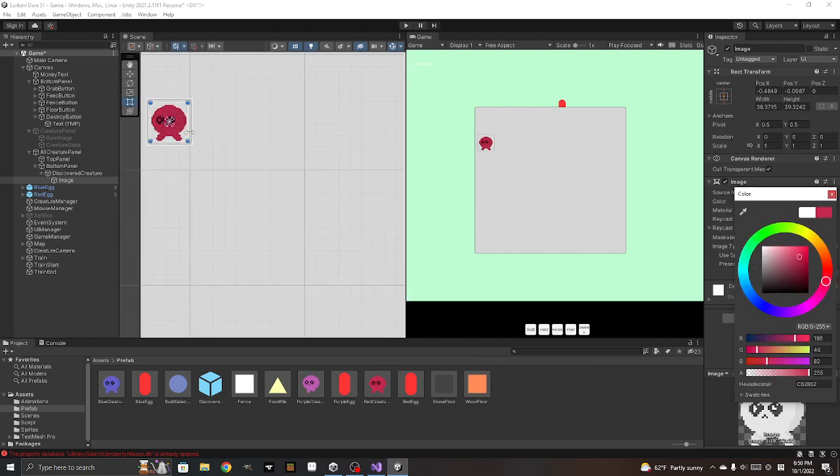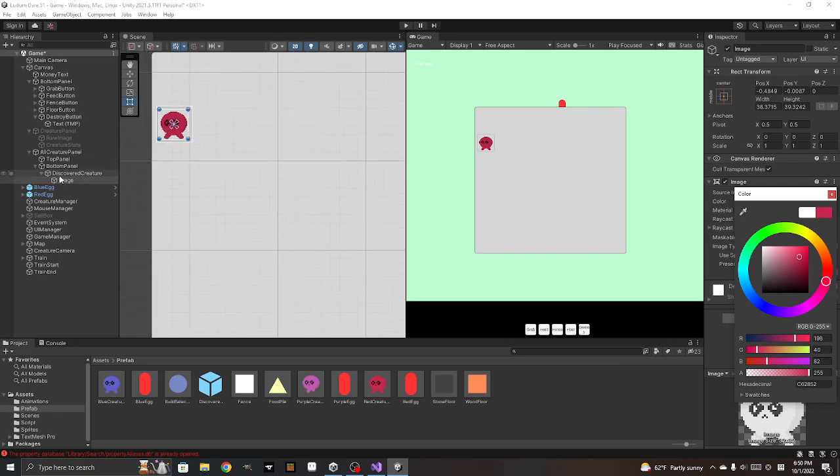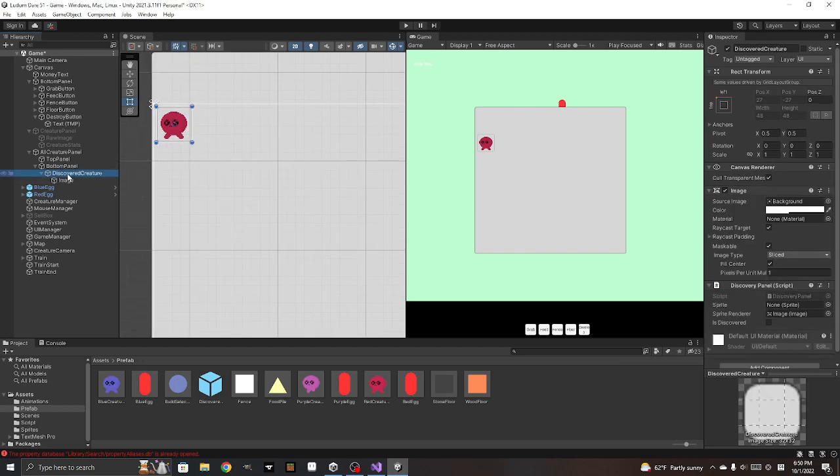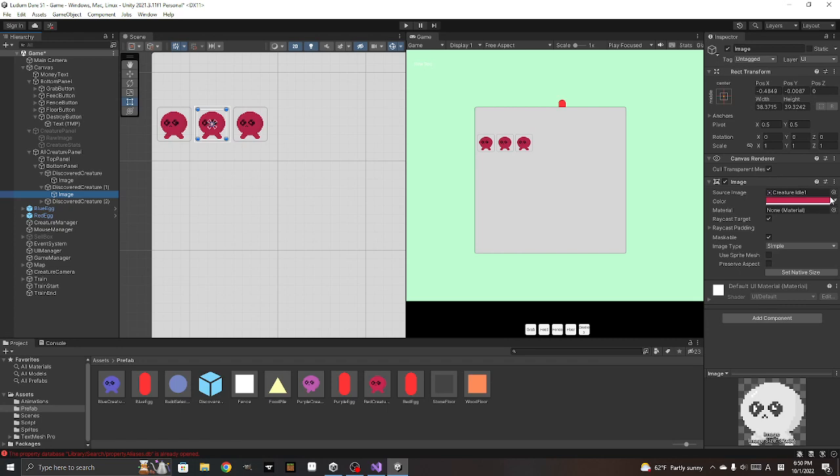Alright, that's what we're going to do instead. Control C, Control V. Let's do the 3 for now. Image, blue, and this one, purple.